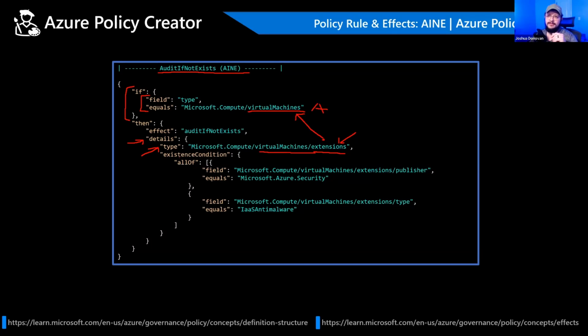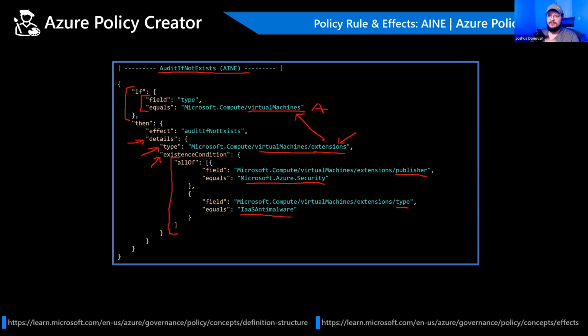And then it's got a second if statement here, kind of like we did before, except this one is called an existence condition. The existence condition is checking if this virtual machine has an extension on it from the publisher Azure Security with the type of IaaS anti-malware.